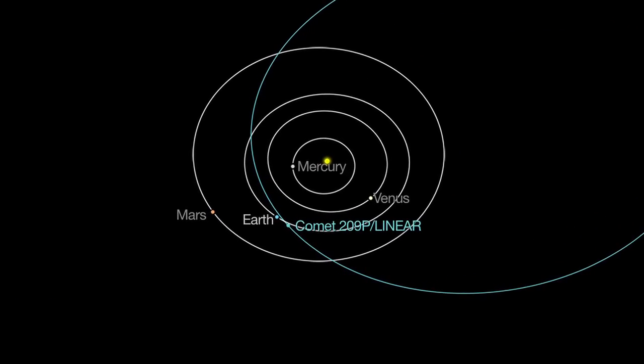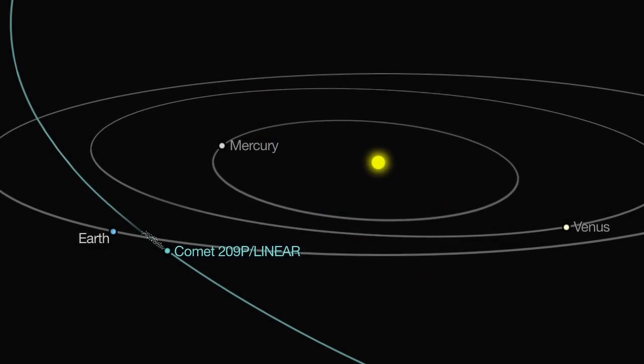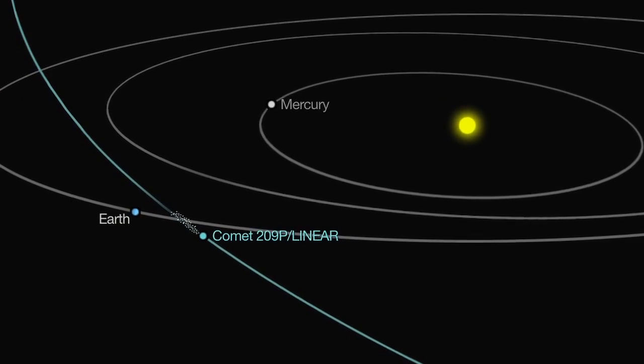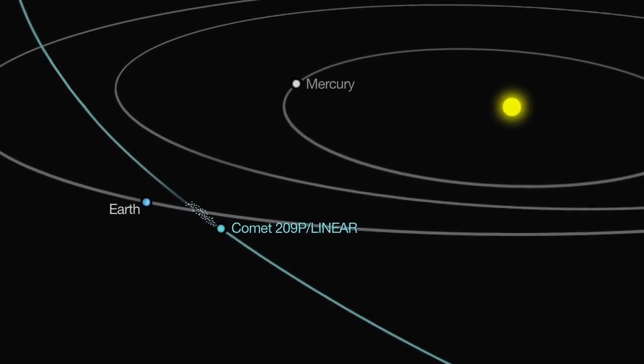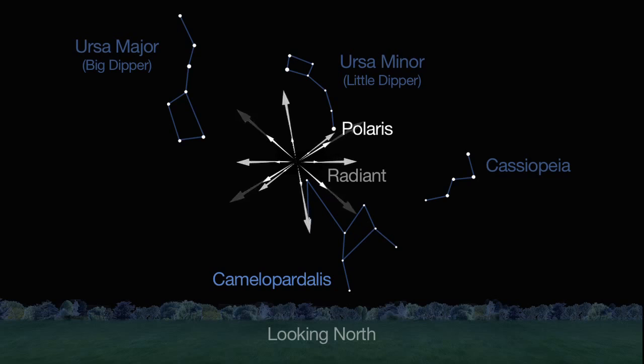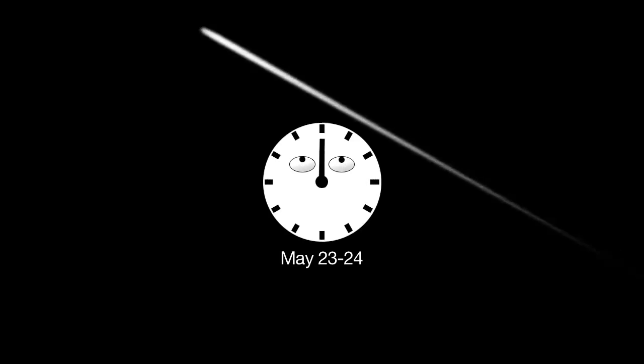On the nights of May 23rd and 24th, Earth will possibly pass through the dust trails left by this comet in its previous orbits. If this happens, we just might see a new meteor shower. This potential new shower is so new that astronomers are not quite sure what to expect. Predictions run from less than 100 meteors per hour up to an unlikely but possible meteor storm as high as 1,000 per hour. The meteor shower's radiant is near Polaris and the constellation Camelopardalis, the camel leopard or giraffe, and it favors observers in southern Canada and the continental U.S. Set your alarm clock for midnight on May 23rd and 24th, and keep your eyes peeled for slow-moving but bright meteors both nights if you can.